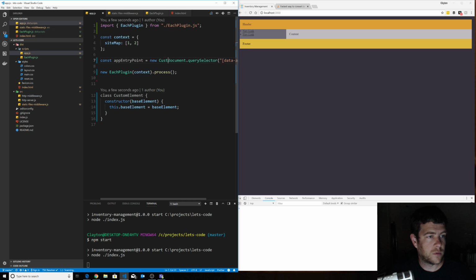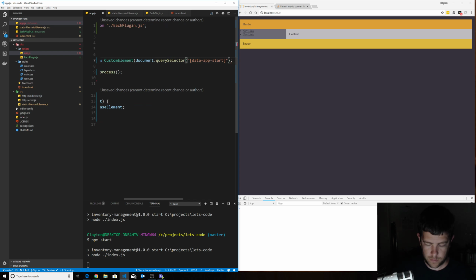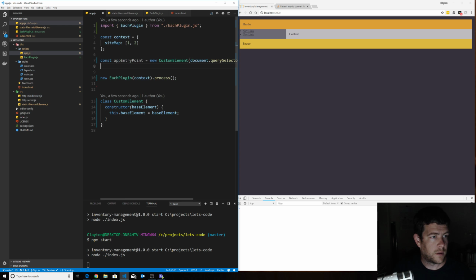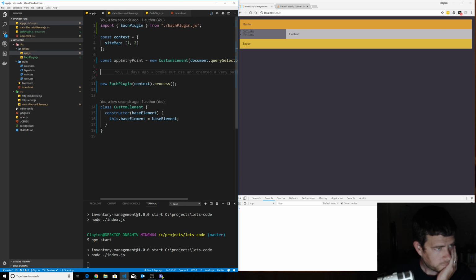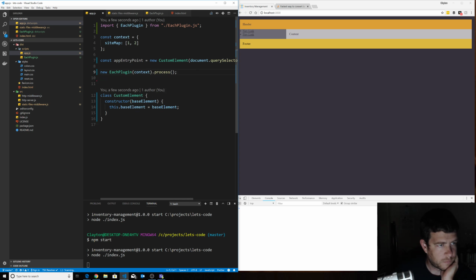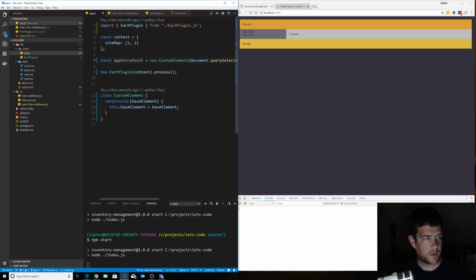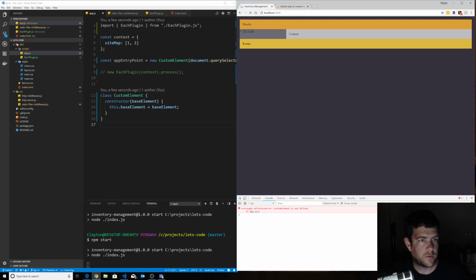So new custom element. That. All right. All right, so the app entry point, we could comment this out for a moment. And the only thing it does is that.